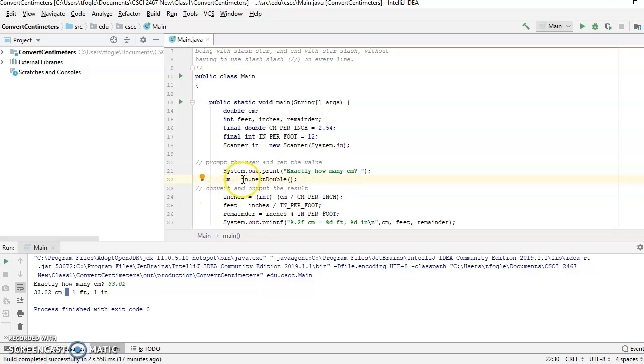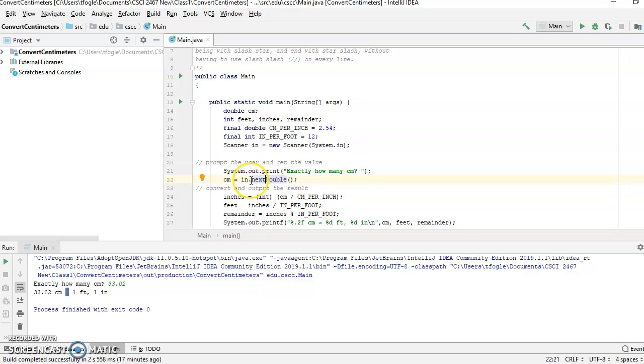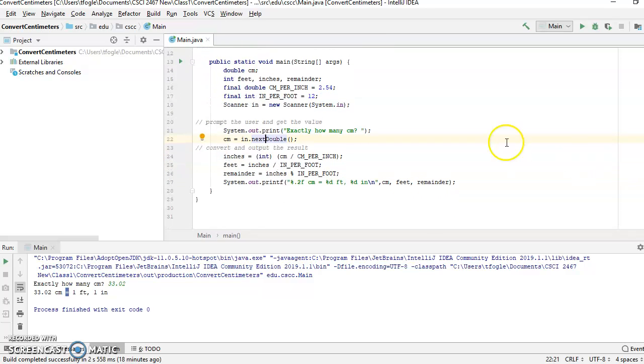All right, then what we're doing is we are taking our scanner object, input, or in here, and making it nextDouble. So nextDouble is what we would use to capture a double's input. Centimeter is a double. Before we saw nextLine, which we use for string input, and we've seen nextInt, which we use for integer input. Okay, that's our input.